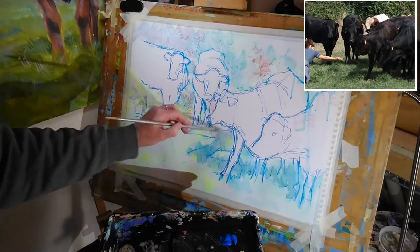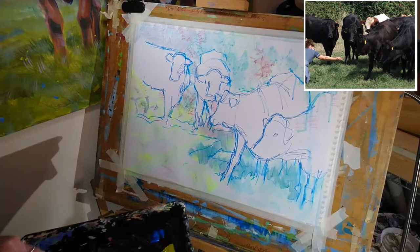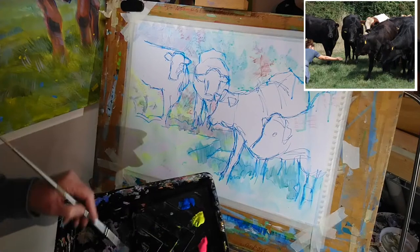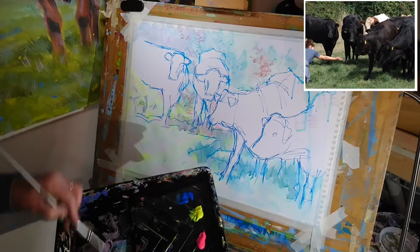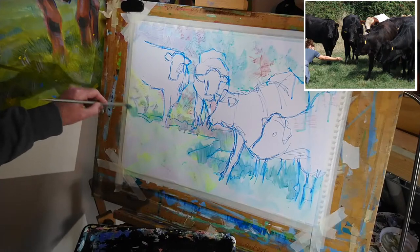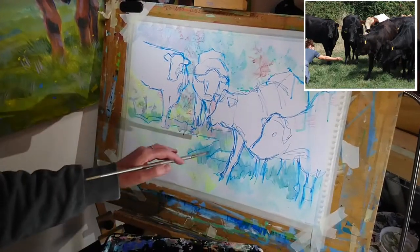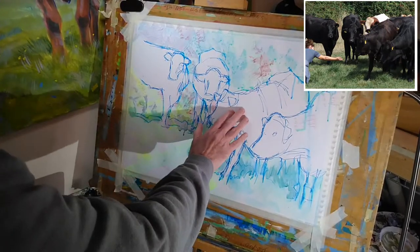So I strayed into part of the palette which gave me a slightly redder mix there. That was an accident, but I don't mind that change of colour, so we'll keep going with that. But then I will switch back to something a little more greenish as I make my way over to the left. Now, the cast shadows are in reality much darker, but for the moment I think I'm content to leave things like that. So the next thing I want to do is block in the cattle.